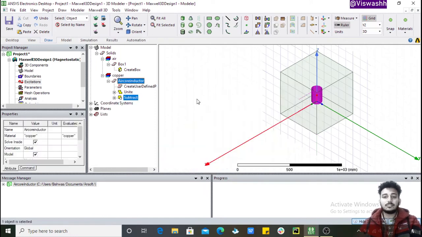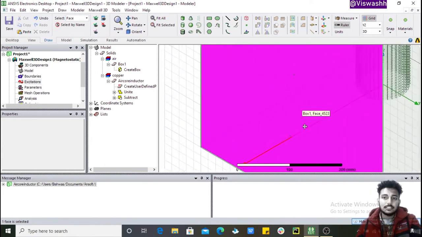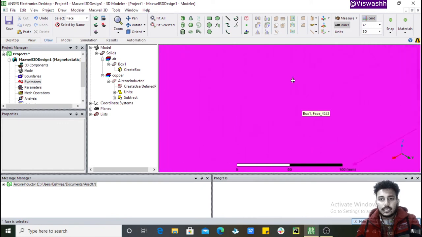Yeah, and this is what we want. And here was our lead, and that is there no more. So where is our lead? Our lead is extending up to the face that we want. This was the face, and it is exactly extending up to that. If you want to see that, just zoom in and you can see this circular portion here.